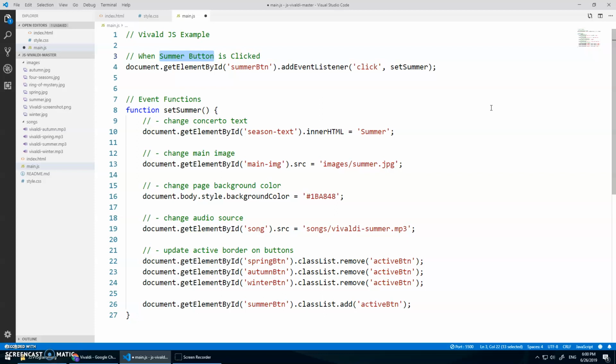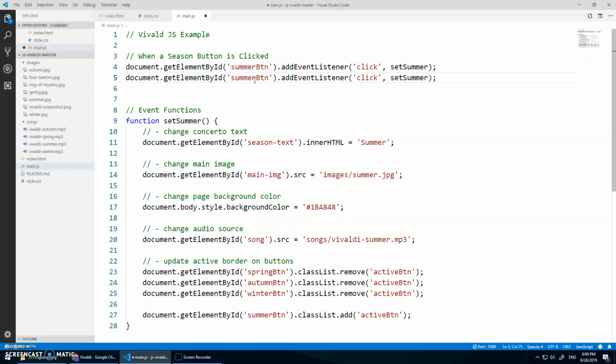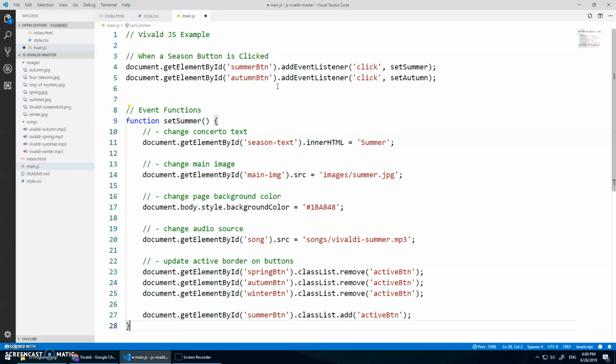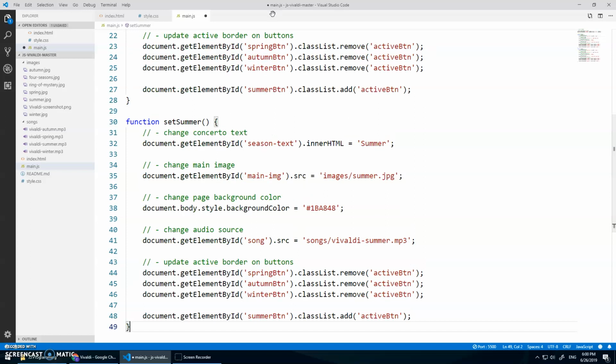So now we'll do some more stuff. Instead of just when the summer button is clicked, when a season button is clicked, we'll add, let's do autumn next. The autumn button is clicked. Let's have a function called setAutumn. And we're going to do quite a bit of similar stuff, so I'm actually just going to copy and paste this entire function.